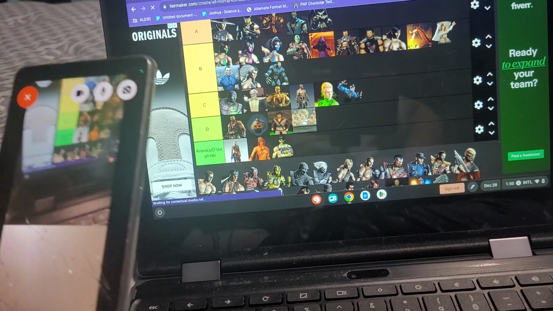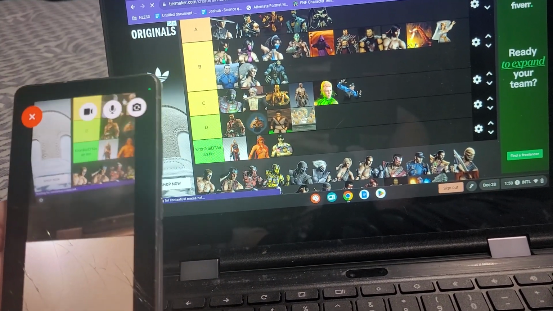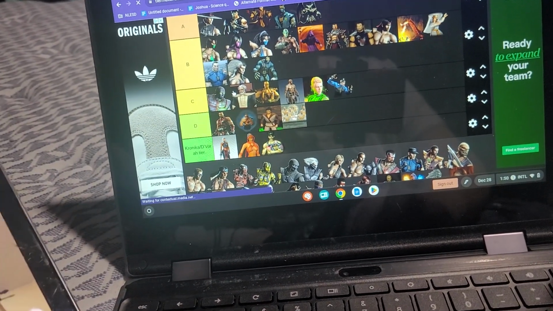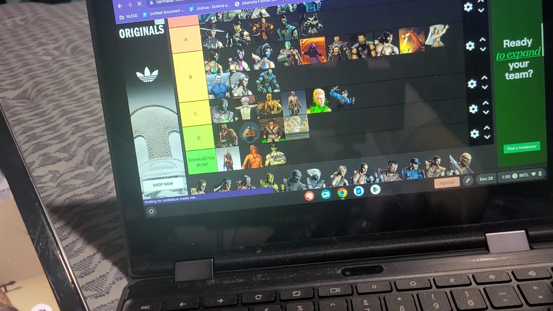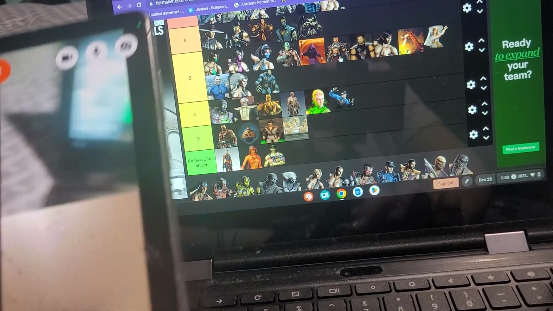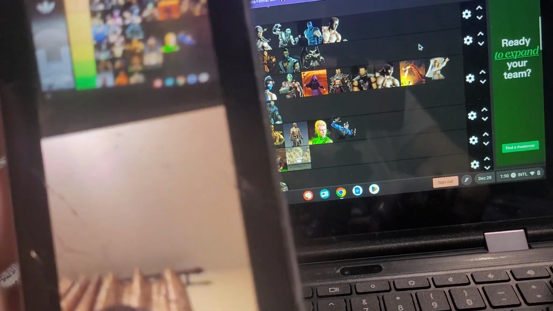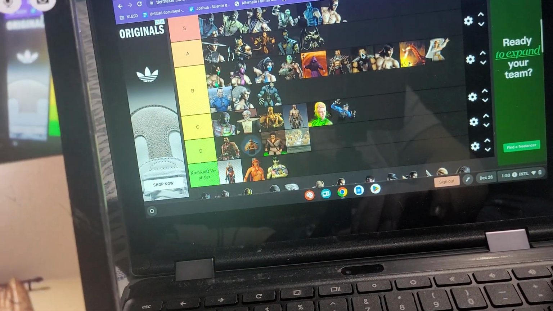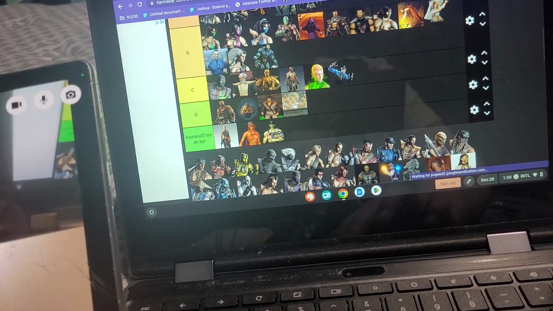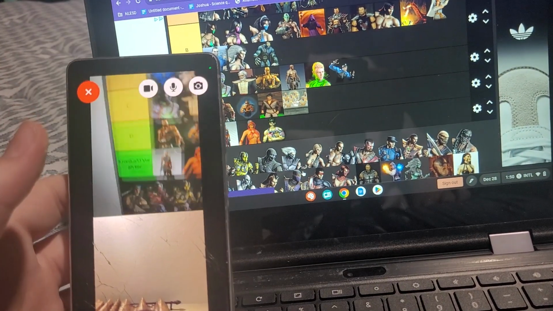Speak of the devil, it's Johnny Cage. S tier immediately, just because it's Johnny Cage. Alright, fair. I'll put him bottom S. Actually, no, it's not fair, but whatever. Bottom S, he's Johnny Cage. You gotta put him at S. Alright, that's fair.